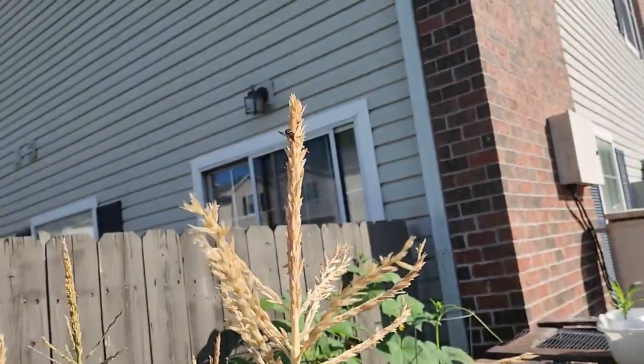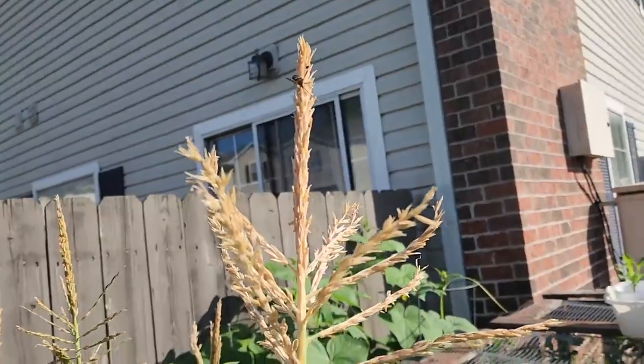I gotta get that leaf something. I forgot the name of it, but it's here to eat my tomato plants.